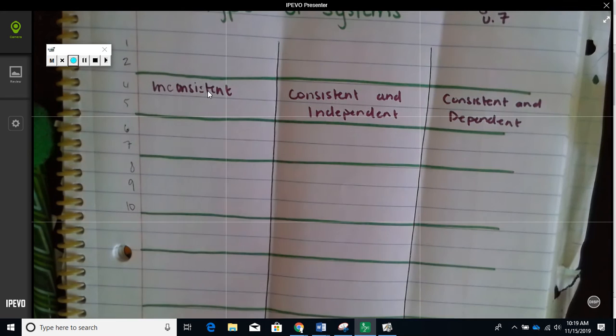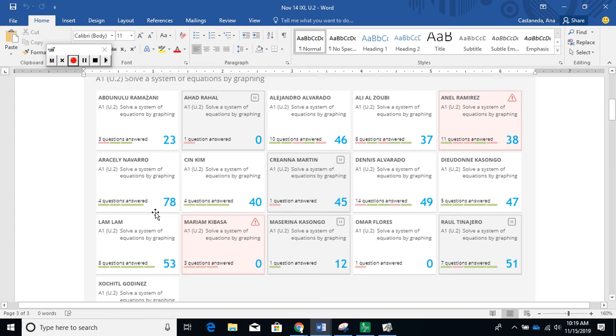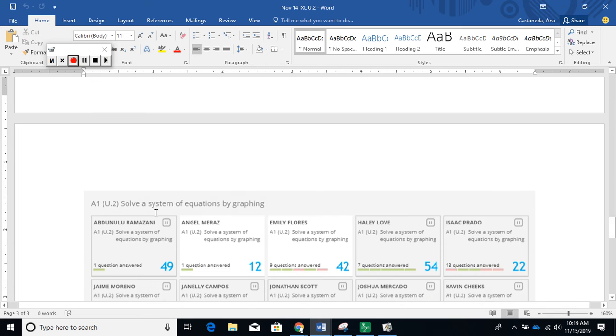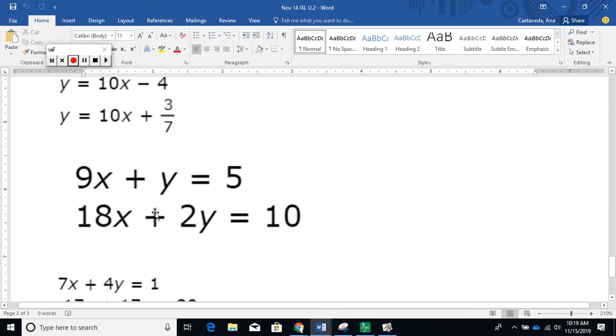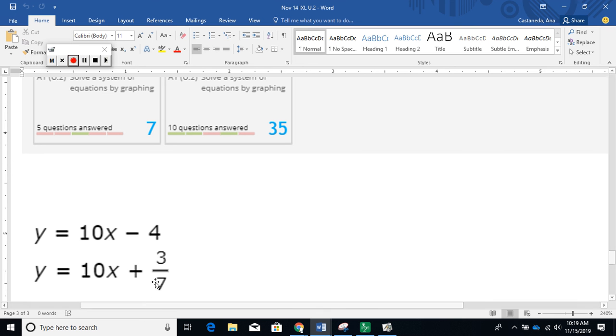Alright, so what I'm going to do now is show you what IXL is going to give you. IXL is going to give you an equation like this one right here. I'm going to zoom in. This first one is going to give you two equations. So I'm going to show you the steps of what we wrote on page 54 so you can see what you're supposed to do. Now, there's a way to do it, and I'll show you in a minute how you can do it by just looking at it.